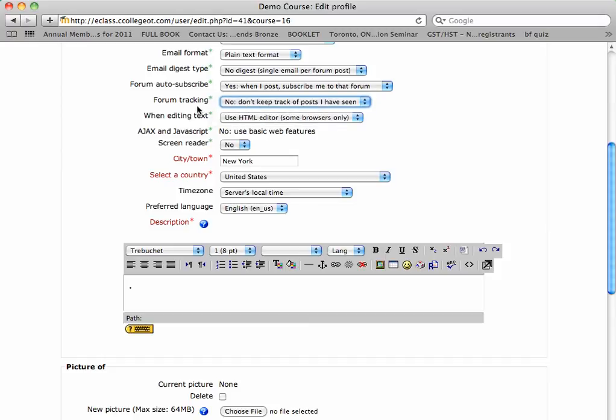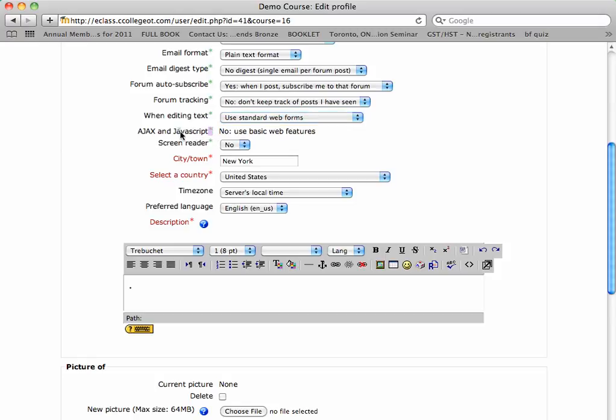The default for editing text is to use the HTML editor so that the HTML toolbar will appear each time you will need to enter text throughout the course. If you choose to change that to edit text using standard web forms, the HTML toolbox will be removed and you have to format your text using HTML coding or just enter plain text.